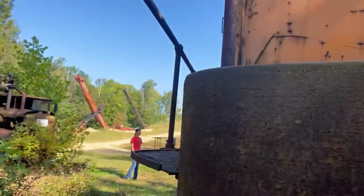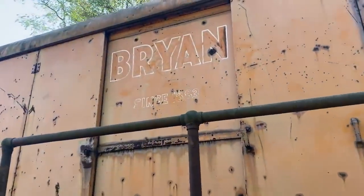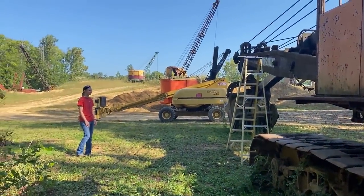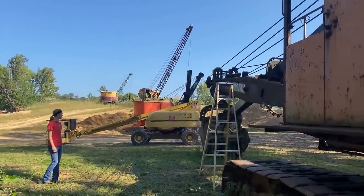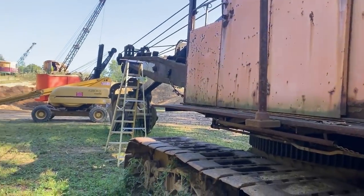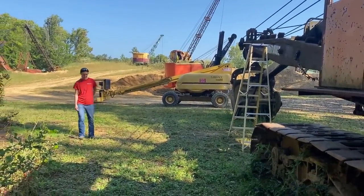Also, you can see the remnants of the Brian since 1883, which is where it worked its whole life. So I'm gonna remake those in decals and stick them on there, because I think that's really cool, basically to have its heritage. It always worked around the Pittsburgh area. That Bay City over there also was owned by Brian. So these machines pretty much have worked together their entire life on different jobs. So we're gonna get her prepped and we're gonna get blasting.